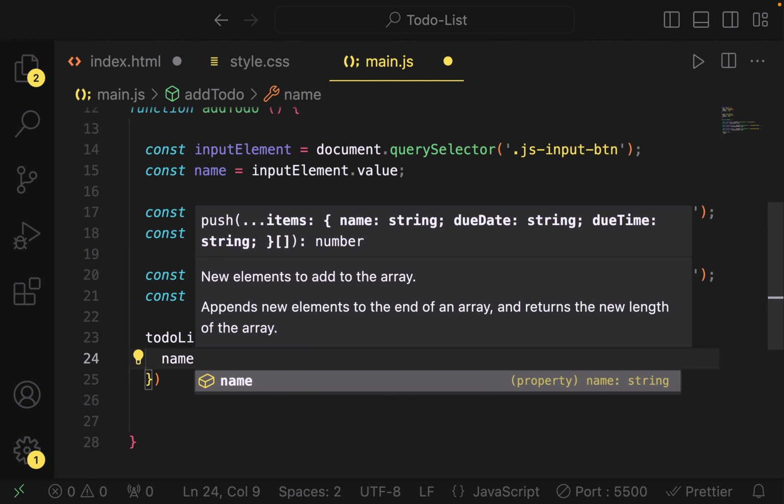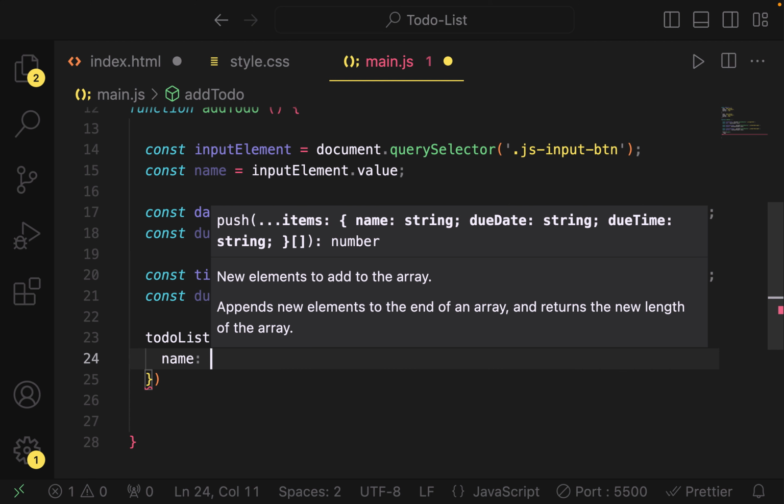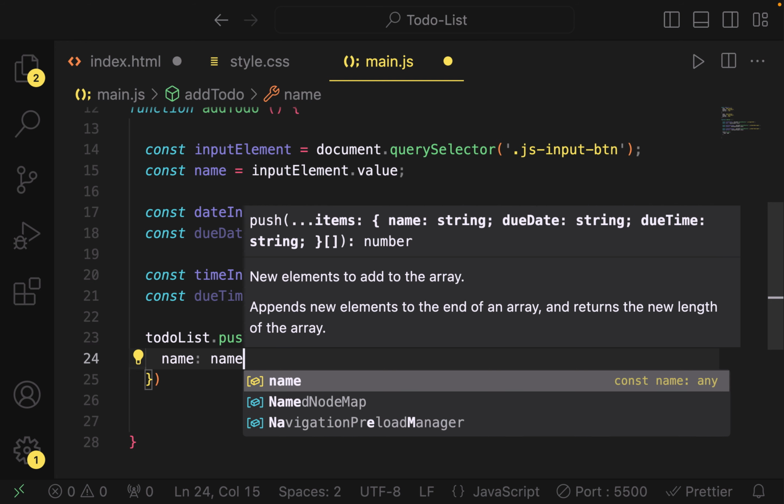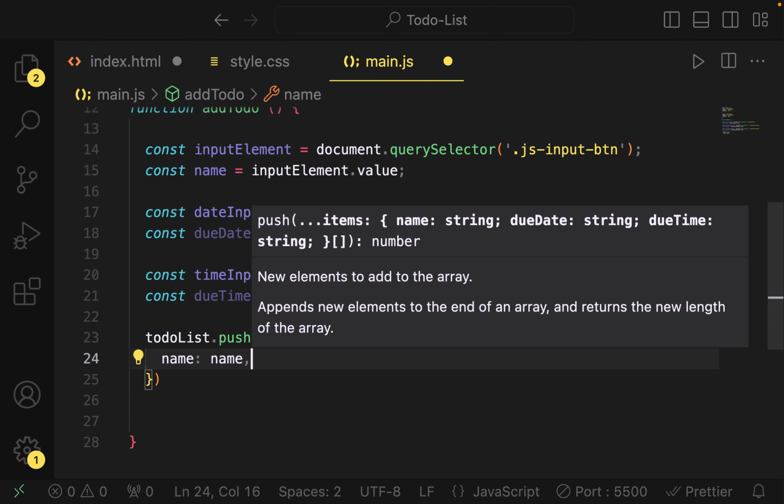So here I can say name, but now I want to make it dynamic, so we're not giving it exactly what is going to be pushed, right? So we're making it dynamic by calling it name. So on this name variable, just push whatever you have or whatever the user enters, just push it there.